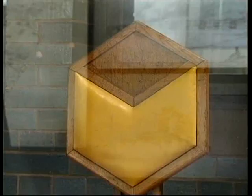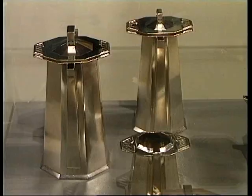Another thing might be, of course, the furniture he made. I mean, he, for instance, built a hotel in Tokyo, the Imperial Hotel, and he did everything for that. The dinner service, the tables, the chairs. We have one chair, of course, in the show, and they are very characteristic because they have six corners, and they are very beautiful oak with leather, and they are very expressive in their feelings.